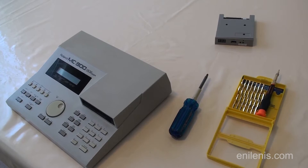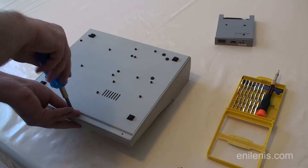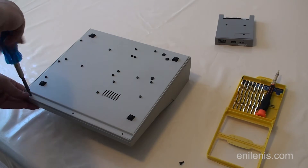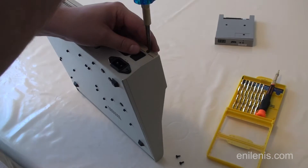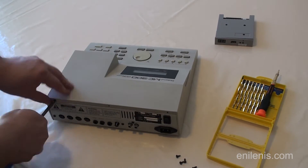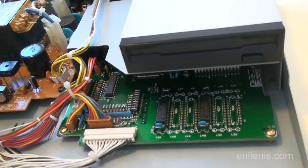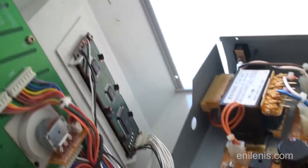You will need a Phillips head screwdriver and possibly some thermal paste. Make sure to unplug the unit while working on it, but keep the cable close by for later testing. First, remove the six main screws. Release the plastic cover and move it aside to access internal components. You will be able to test the Gotek drive halfway through the build before installing it permanently.